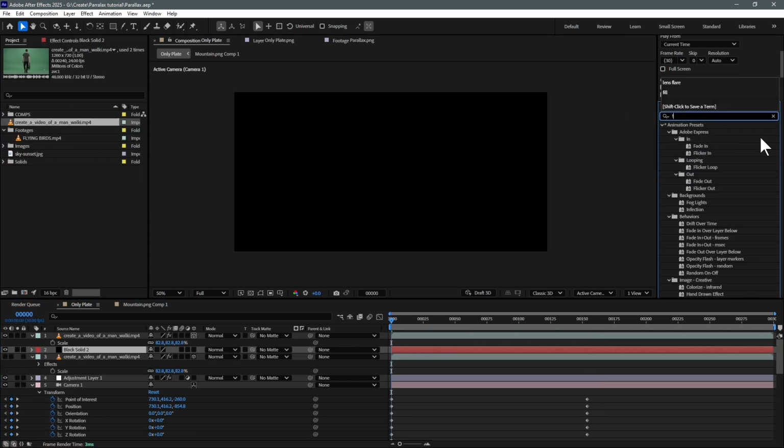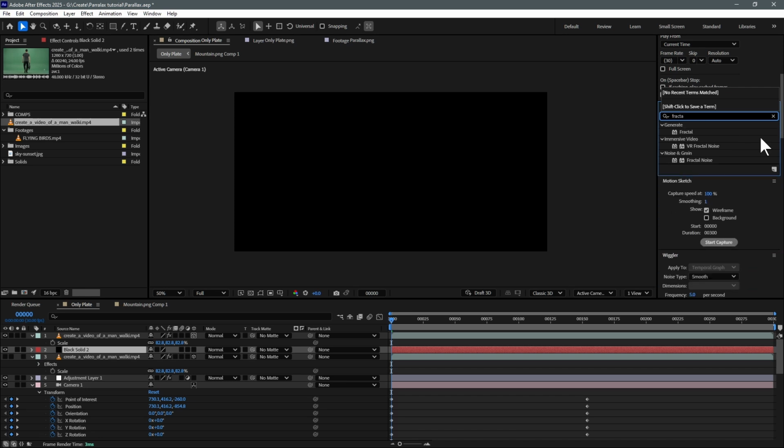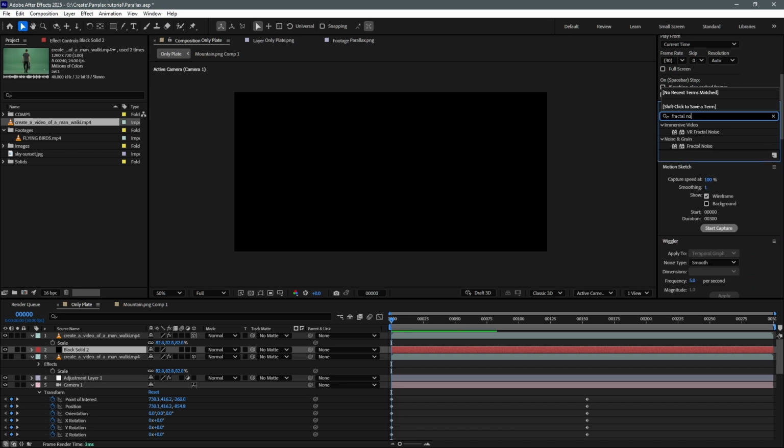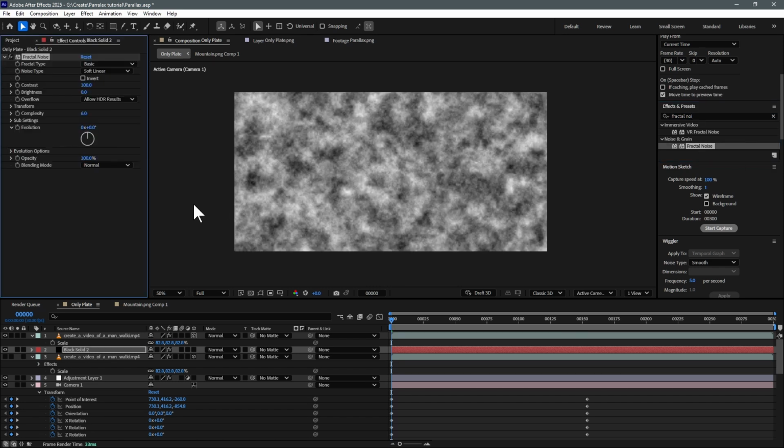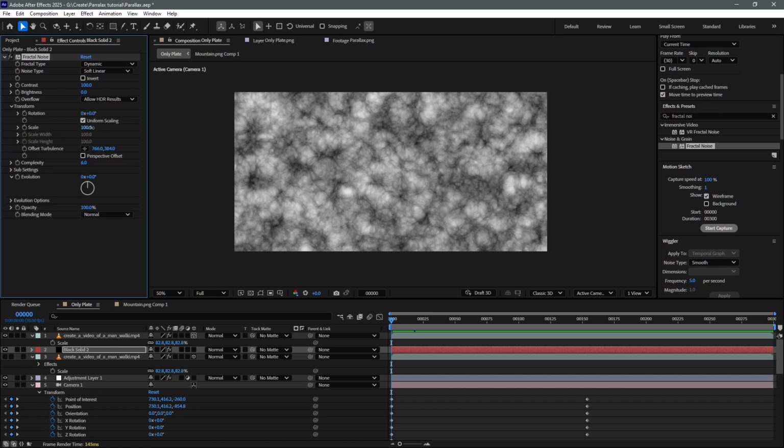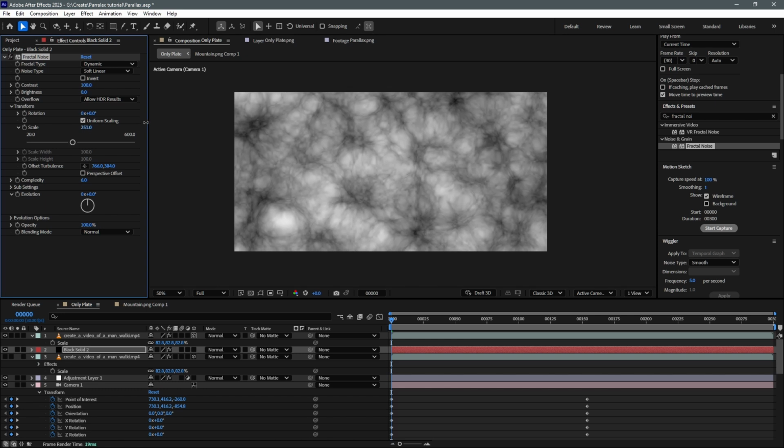I'll start by creating a black solid and apply the fractal noise effect. By adjusting the scale to 300, we can create a soft, cloud-like texture that's perfect for fog.